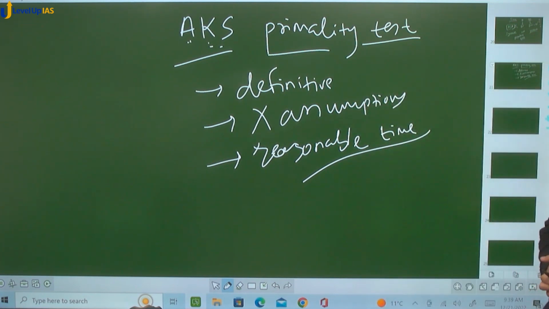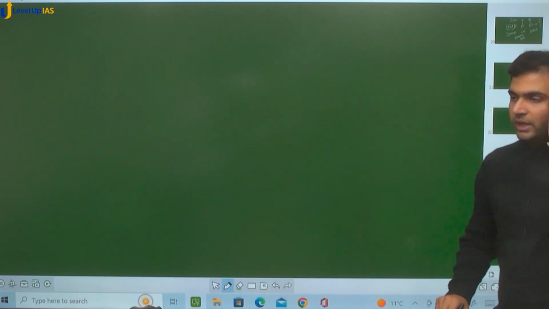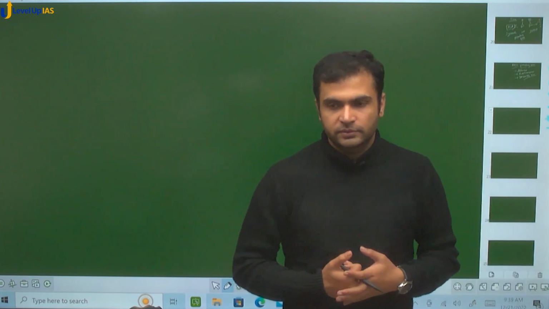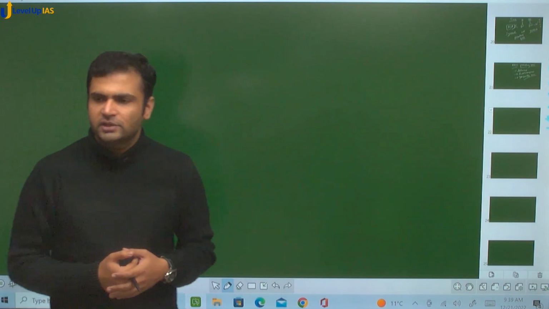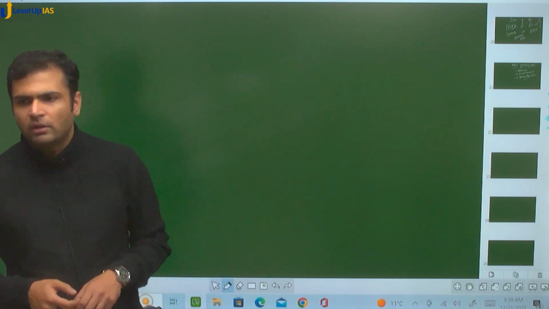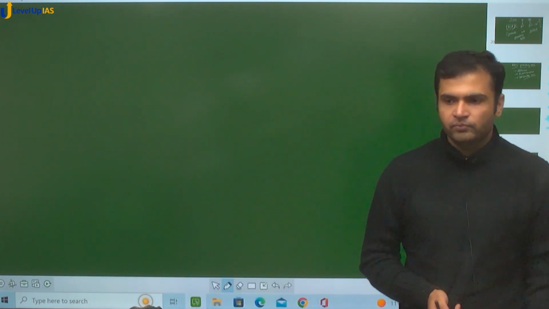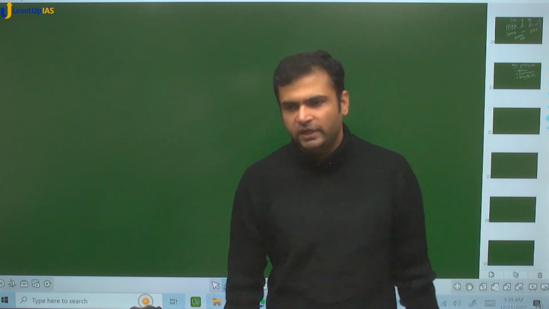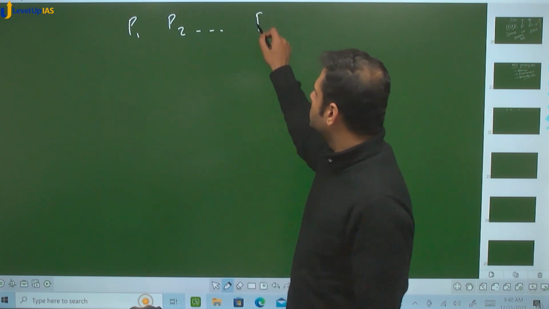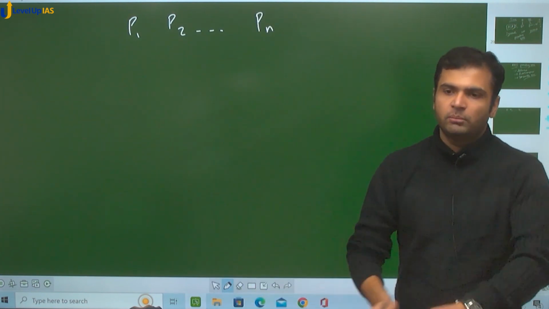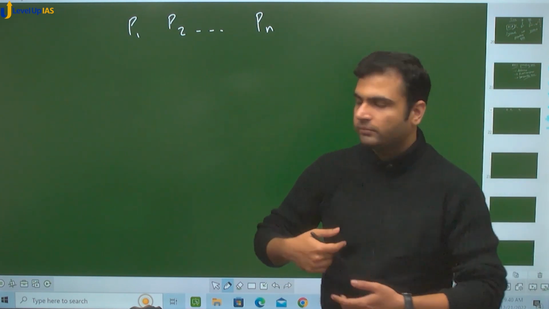Anyway, coming back to prime numbers, another fact about prime numbers is that there are infinitely many prime numbers, and the proof of this has been known to mathematicians for centuries and millennia. For example, in Euclid's most famous book, The Elements, he has given the proof. He says that if there is a finite number of primes, let us say p1, p2, etc. up to some pn, assume there is a finite number of primes, and we'll show that this is not possible. This is proved by contradiction.